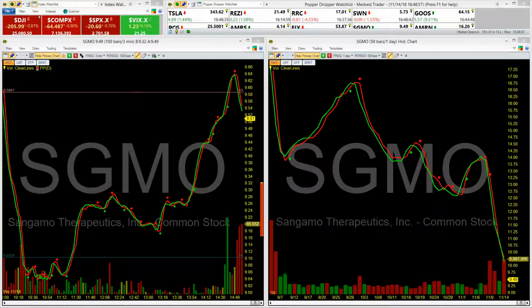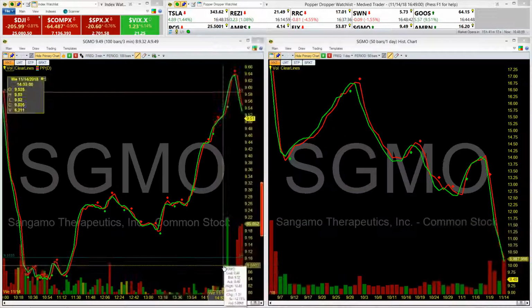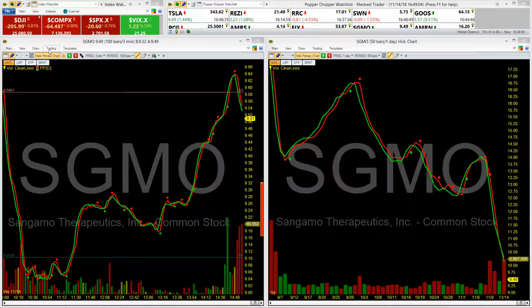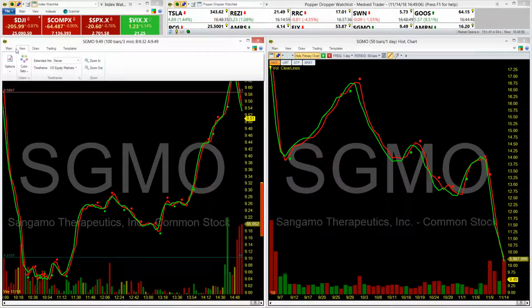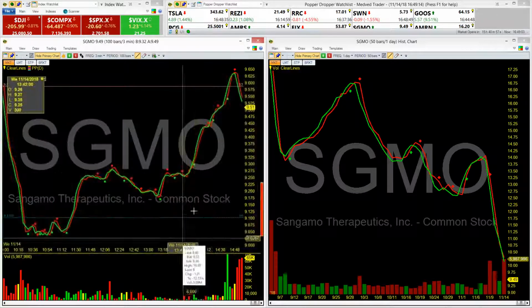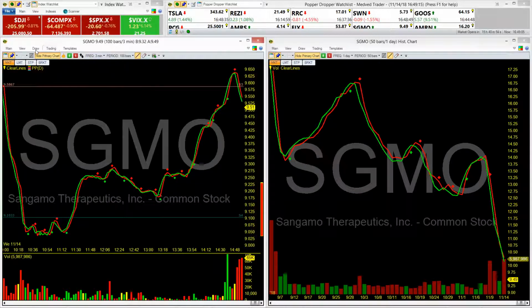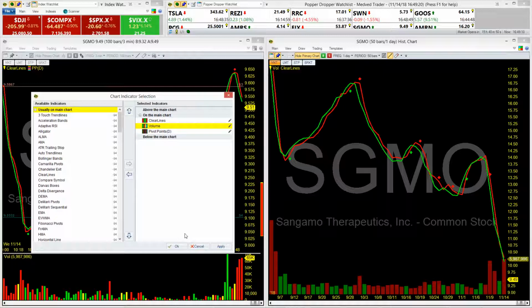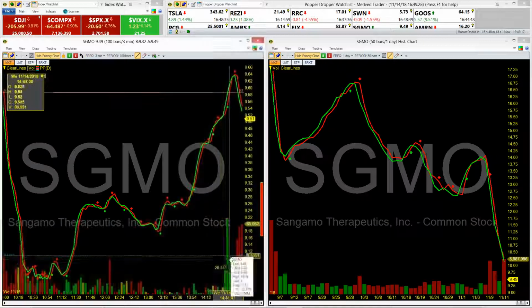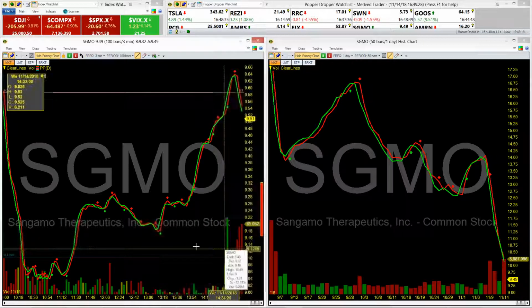Okay, the next question, volume behind the charts and below. Yes, you have the ability. This has volume overlaid on the chart, or if you want it separate, under the indicators, you can move the volume below the chart if you want to view it below. I prefer to have the volume on the main chart, so I want to see it above. But yes, you can switch the volume above or below the charts. This is below, or this is on the same chart.